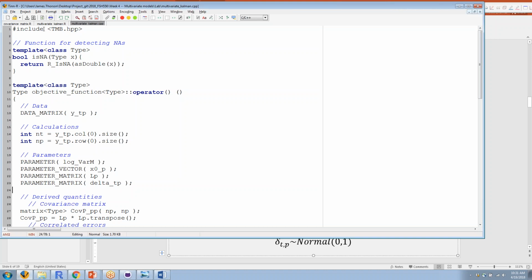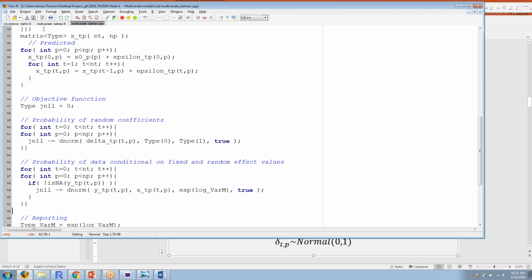You can confirm that below, because the only place it's used is line 59, where I'm computing the density of the observation y given the estimated state x tp. Here's where the isNA function comes up: it loops through the matrix of observations, and if there's a missing value, it ignores it. So that's essentially the variance of measurement error.